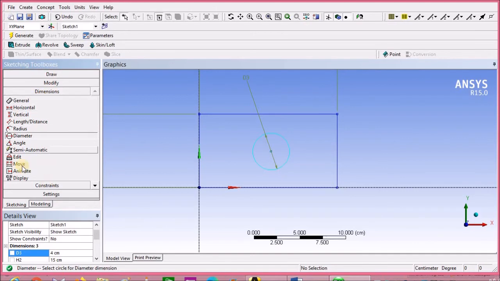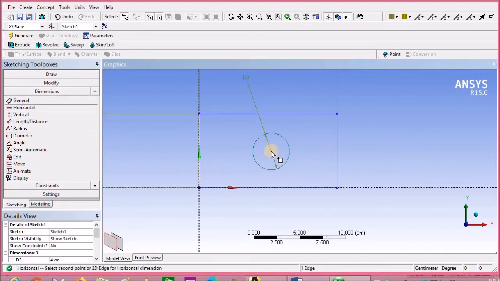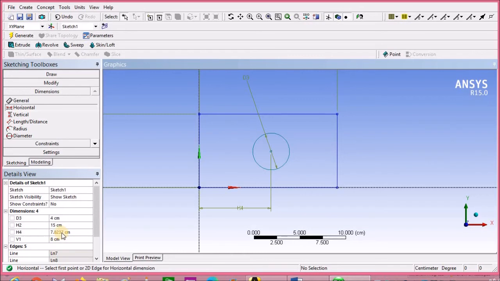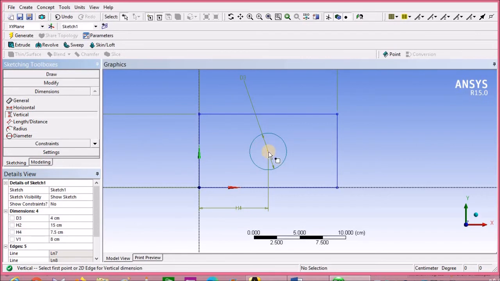I'm going to center that one. It is 7.5 from the side, and the vertical is 4 centimeter.